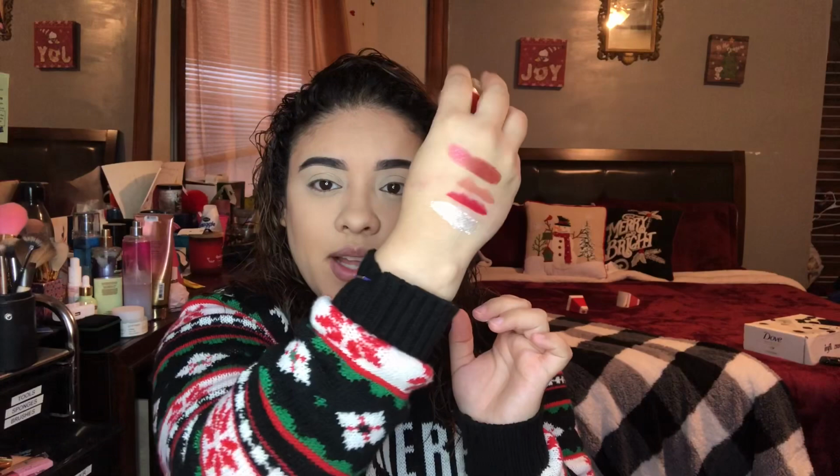The packaging for this collection, I think it's the best packaging that she's done for a collection thus far. It's pretty amazing. And then this is the other one, I See What You Mean. This is what it looks like. It's like white crystal-y. You see that? Beautiful.